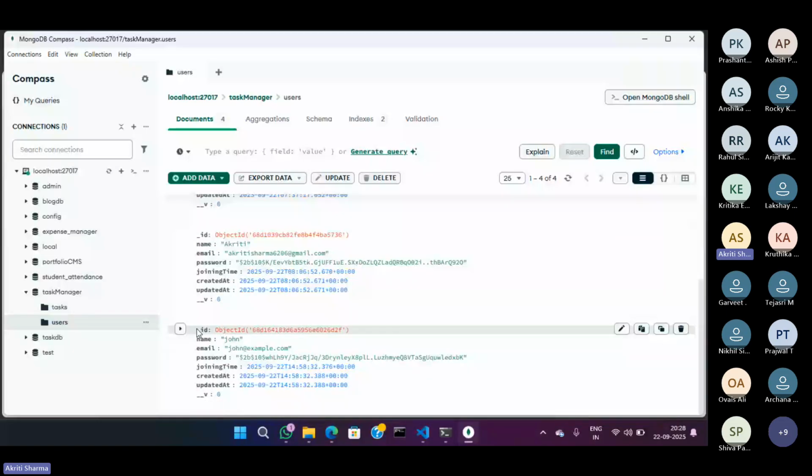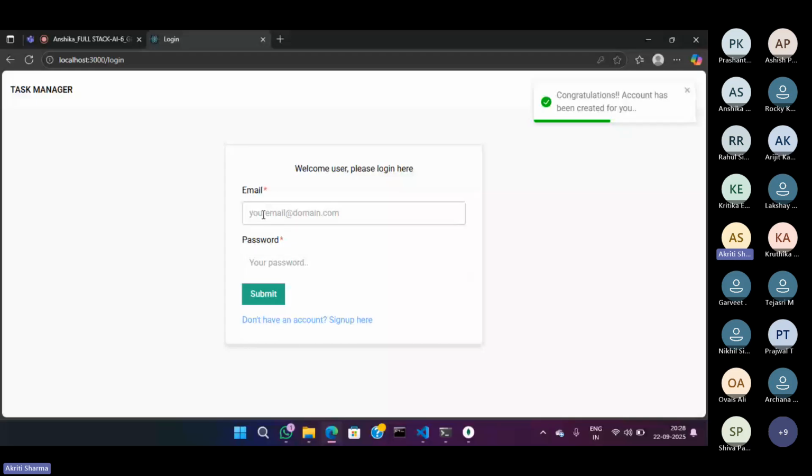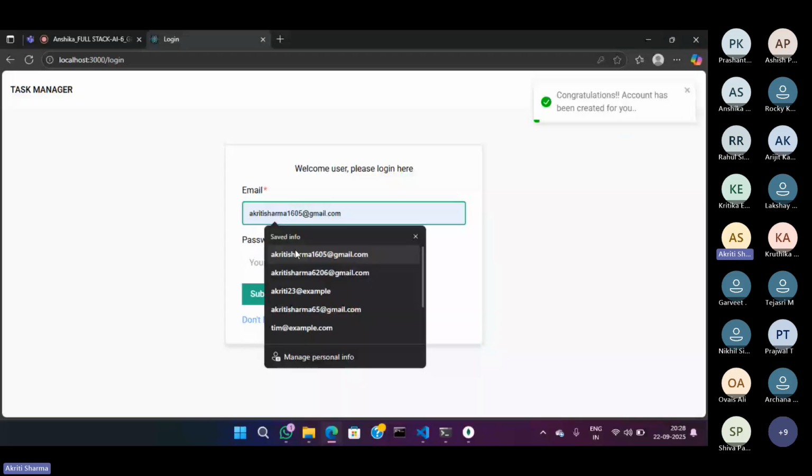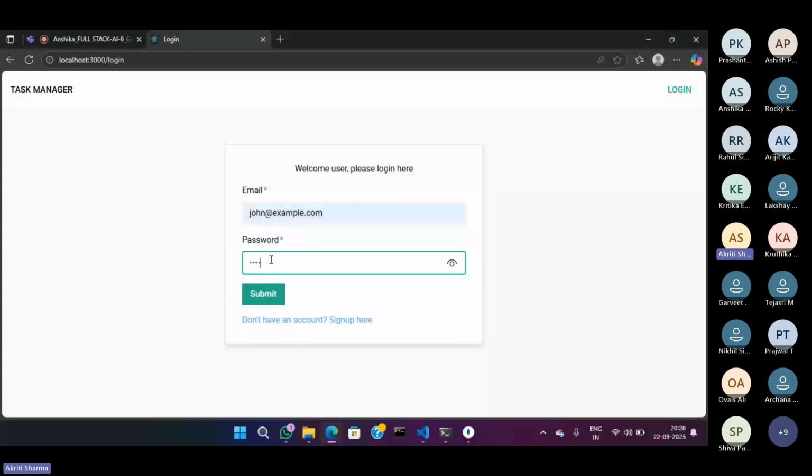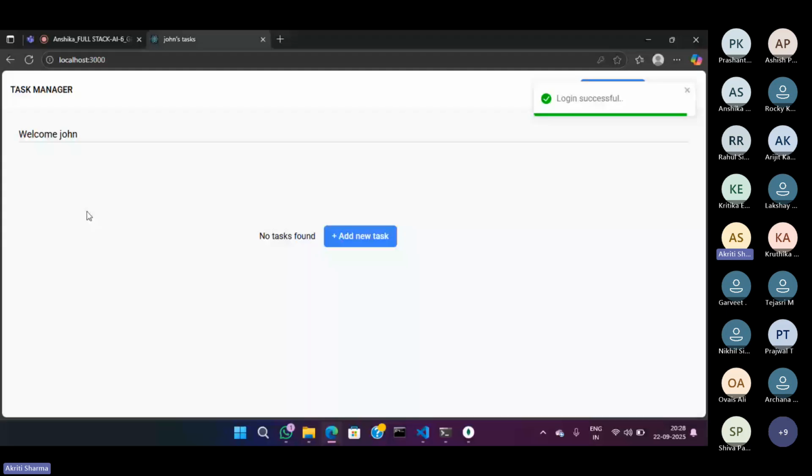So by logging in to it, with a simple password, it will give this dashboard where I added the new task. Here I have to give the description.